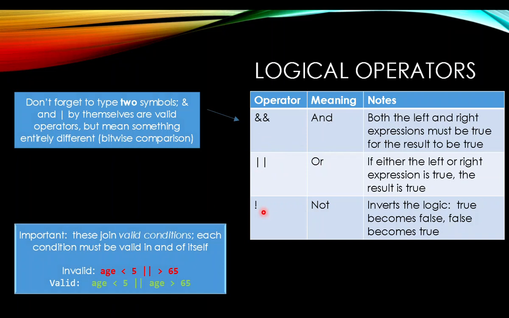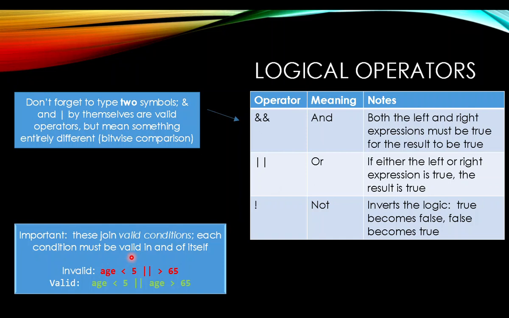Now, a couple important things to know. I mentioned the two symbols, but here's the other one. Please note this. Make a note of it physically or in your mind because this is a very, very common thing to do, especially for beginning programmers. You must make sure that if you use these logical operators, they must join conditions that are valid in and of themselves. You can't use partial conditions on the left and right of them. So while in English, this sounds fine, right? If age is less than 5 or greater than 65, that is not valid code. That's not the way that you need to construct these things. If it ever works, it's not going to work correctly.